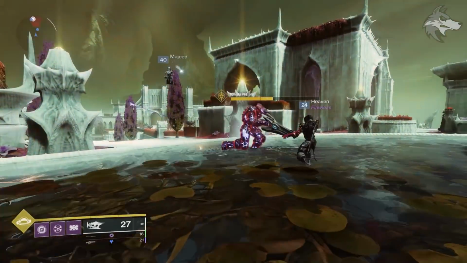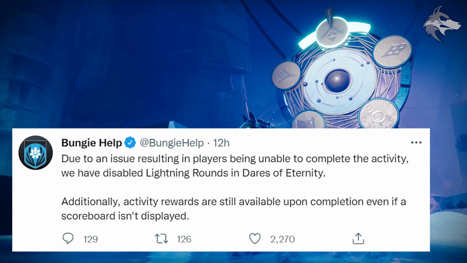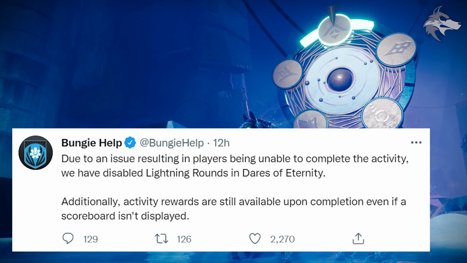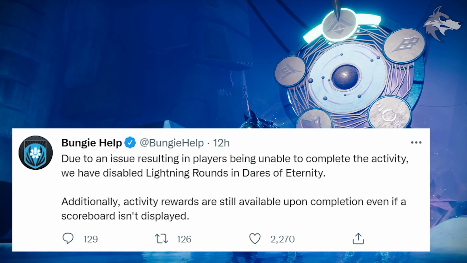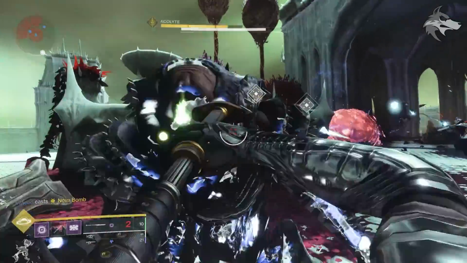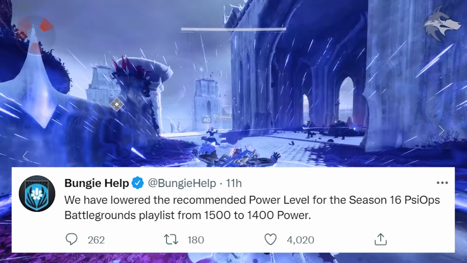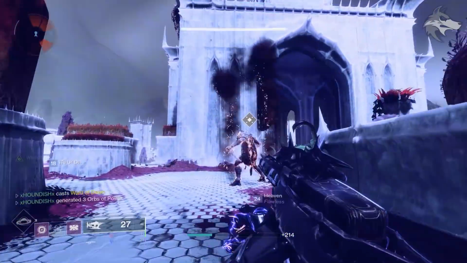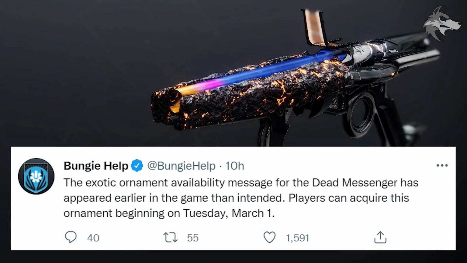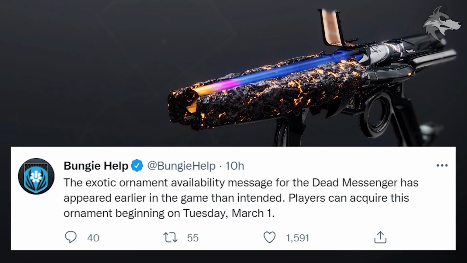And they also said due to a problem resulting in players being unable to complete the activity Dares of Eternity, they've disabled the lightning round. And additionally, activity rewards are still available upon completion, even if a scoreboard isn't displayed. So that one should now be finishable. They also said they lowered the recommended power level for the Season 16 PsyOps Battleground playlist from 1500 to 1400. That's an interesting change. But finally, the exotic ornament availability message for Dead Messenger has appeared earlier in the game than intended, and players can acquire this ornament beginning on Tuesday, March 1st.